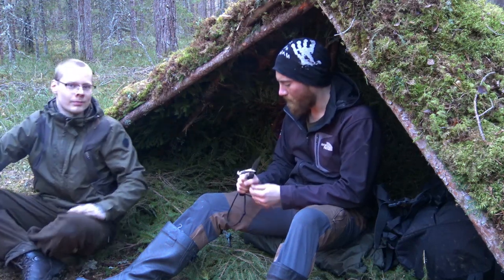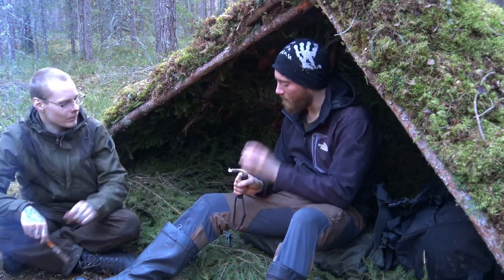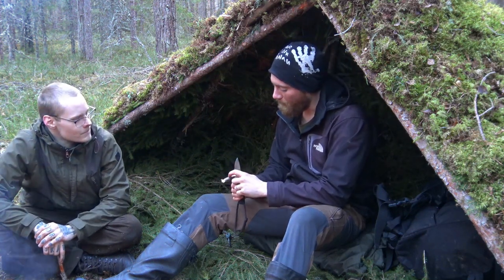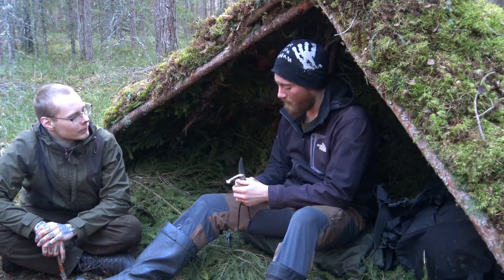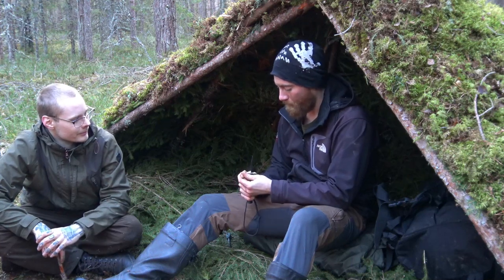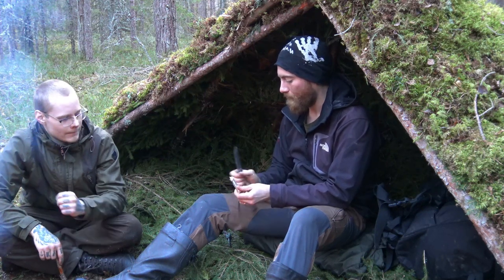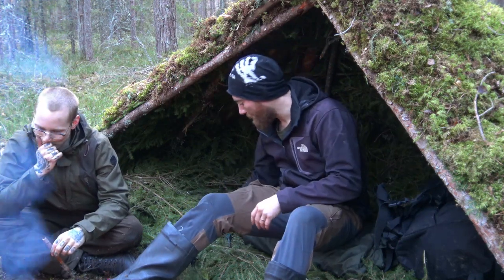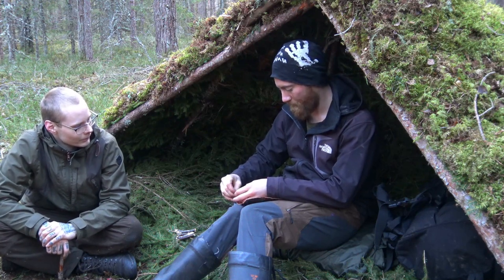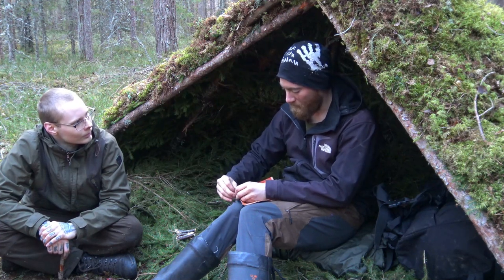Have you seen me do one of these before, the pinchers? I don't think so, no. Okay, because usually I stop the crack, but I won't do it now. You take roots and just tie them around. Then you stop the crack here from going all the way down. Just so it stays this way. Otherwise it will be like this. If I had a knot here, wouldn't be able to do that. Really careful here because this is the only piece I have. Usually I would grab a couple just in case one breaks.